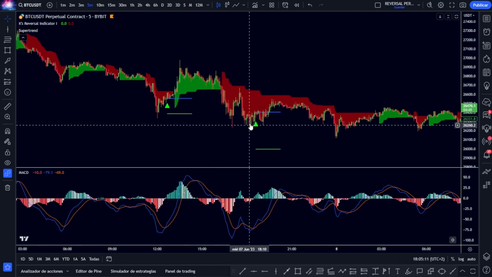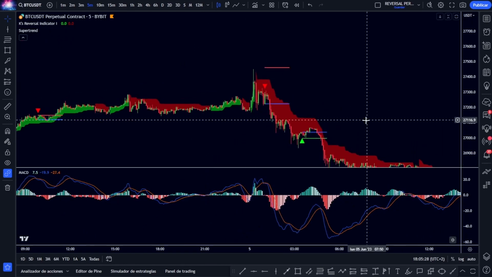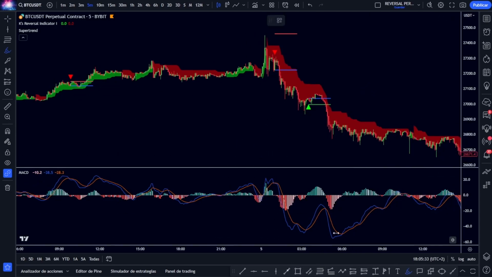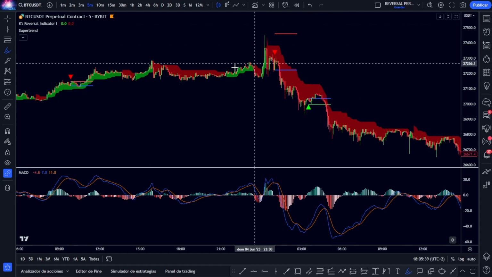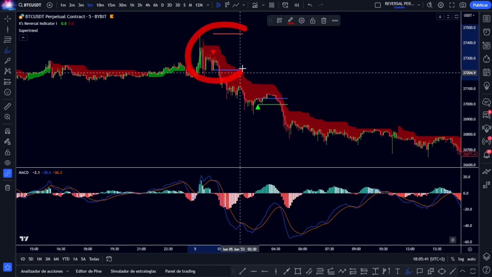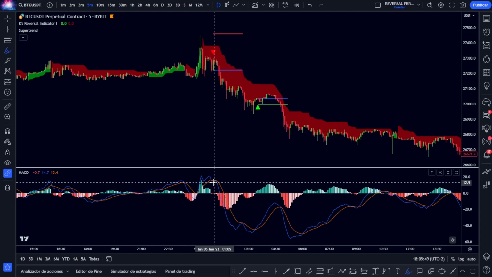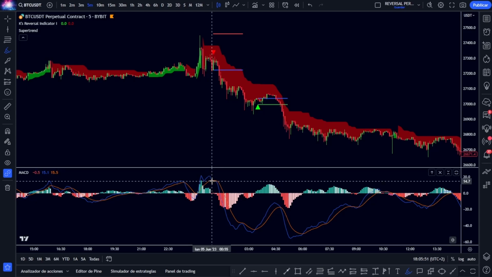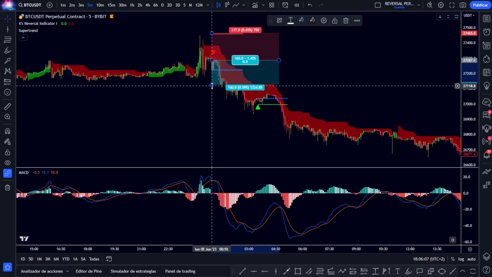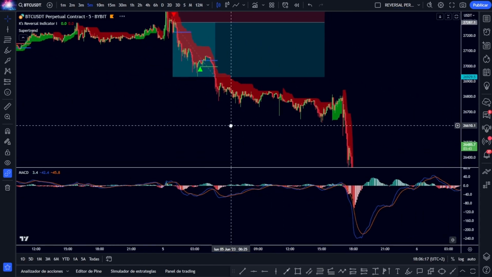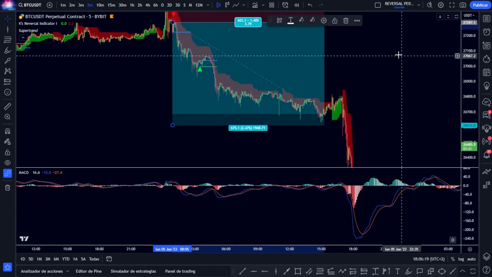The same thing would happen at this point. And a little further back we can see how this combination will also save us from entering at this point, from entering at this other point, and as you can see here we do have the correct signal, bearish Supertrend in red, the MACD also making a downward cut, and bearish entry signal, take profit number 2, and as you can see the price would still continue to fall.